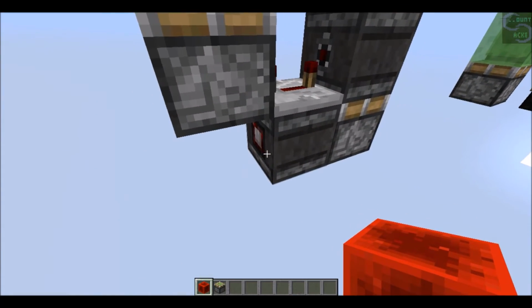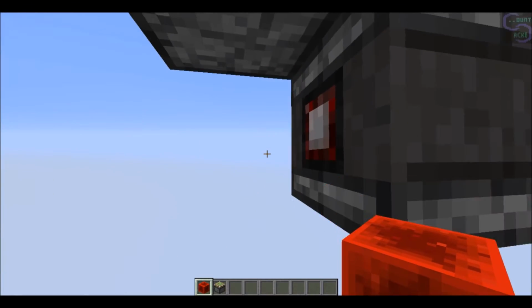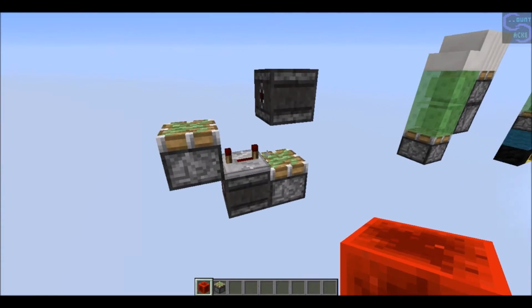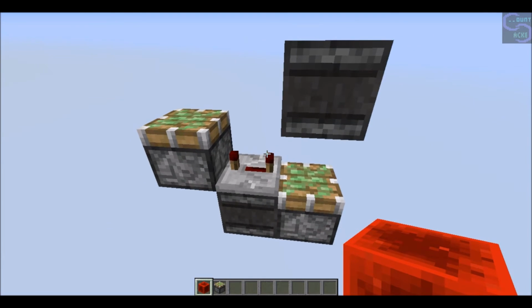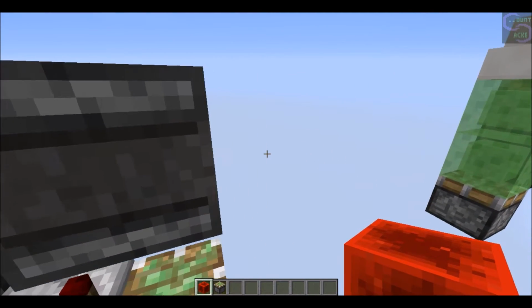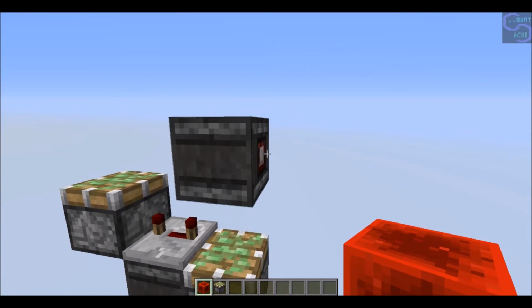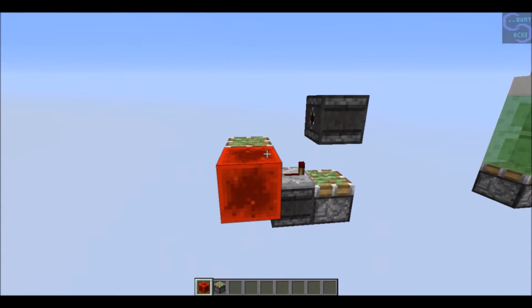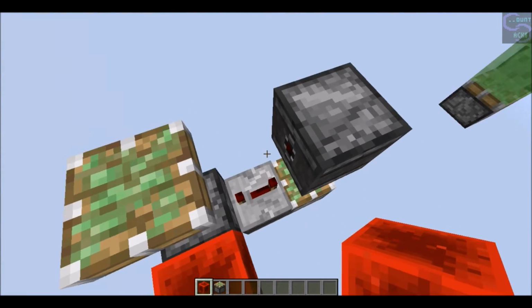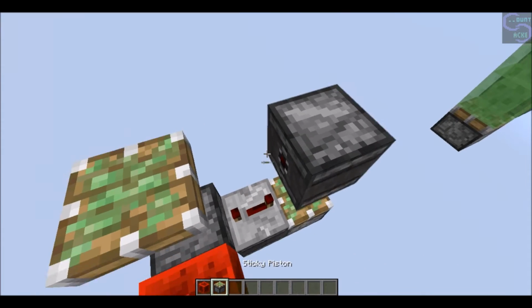And then when you power this block, it ends up spitting this upward. Although, just remember this: if you move an observer, it ends up detecting block updates and sends out a pulse. Although since this is extended, it's not really going to be giving power to anything. So yeah.